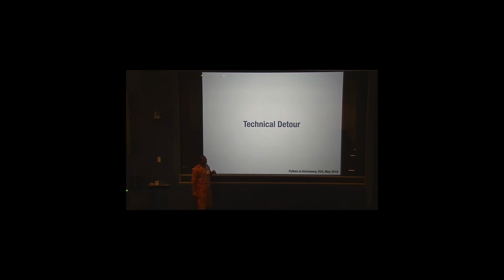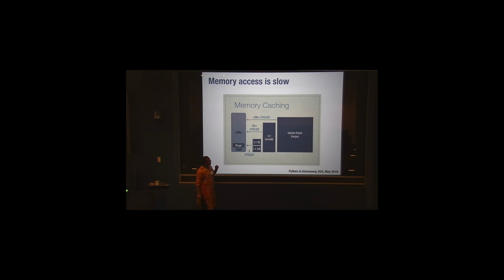So now we're going to go into a technical detour. Basically, this is why writing fast code requires you to know about the hardware. The CPU is here, and your big arrays, these are your points, are somewhere in main memory. It takes a long time to get data from main memory to your CPU, okay? And that's what determines your runtime, is how well.